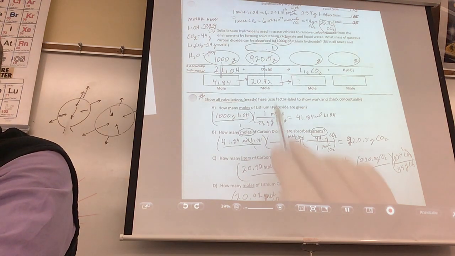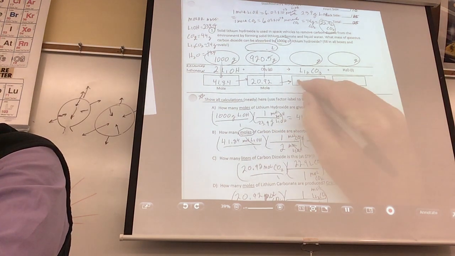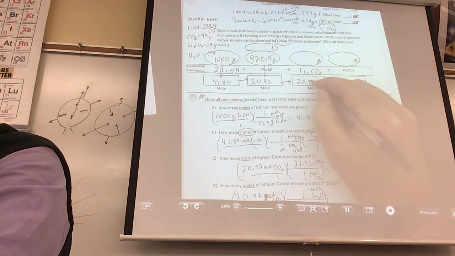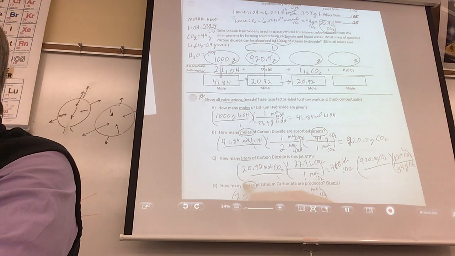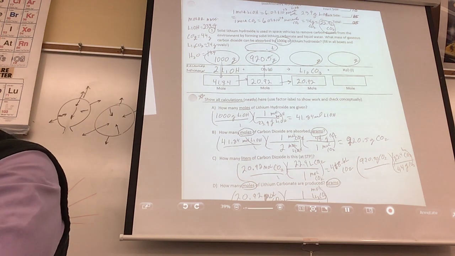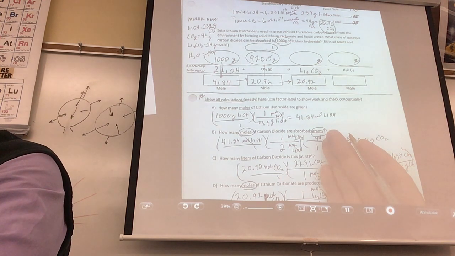Now, some of you can understand how the shortcut works. The shortcut works because this is going to be a matchy-matchy, isn't it? You can put that in your calculator. You're going to get that, aren't you? Now, because it asks for 2 things, moles and grams, instead of writing a whole other problem, I'm just going to say I already know that's moles of lithium carbonate, right?